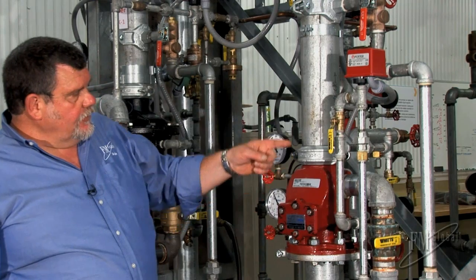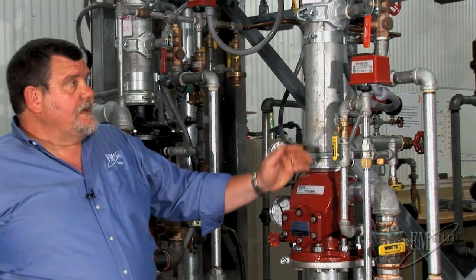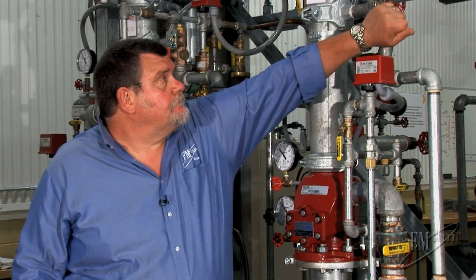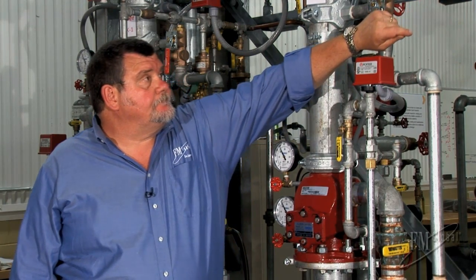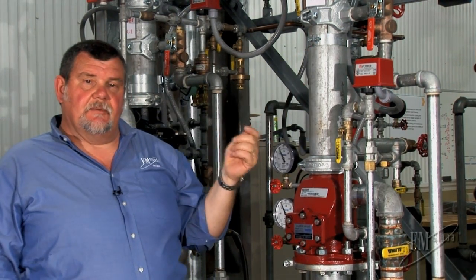That will allow water to flow past the alarm valve, out the intermediate chamber, and find a path to the pressure switch. Remember, we are simulating one sprinkler going off anywhere on the system. And there we have our alarm. I close it slowly. Now I'm going to go silence the alarm, and then we'll come back and test it using the alarm test connection on the riser.